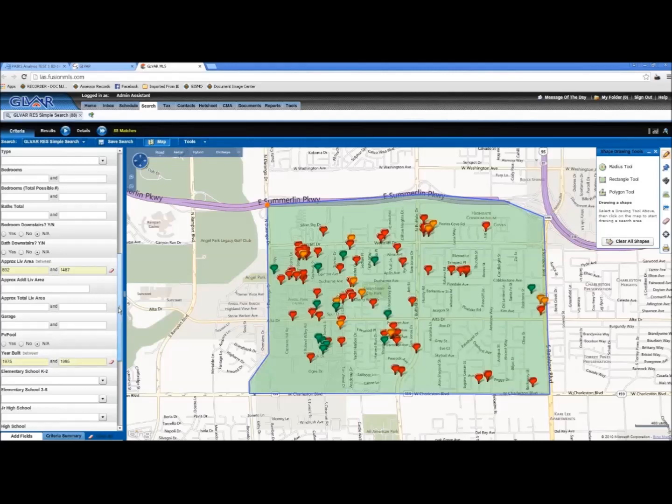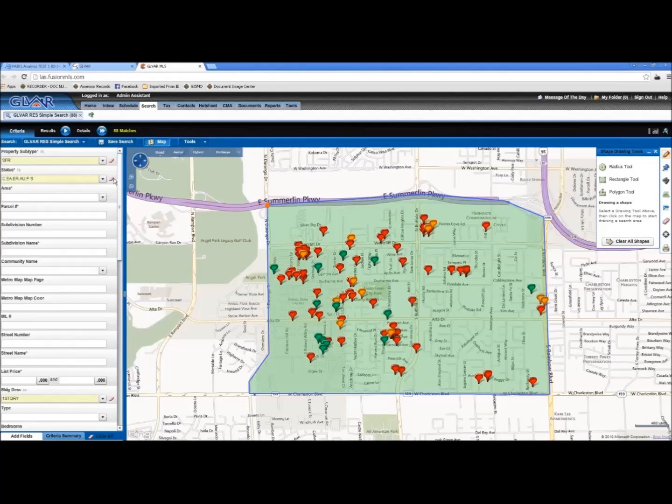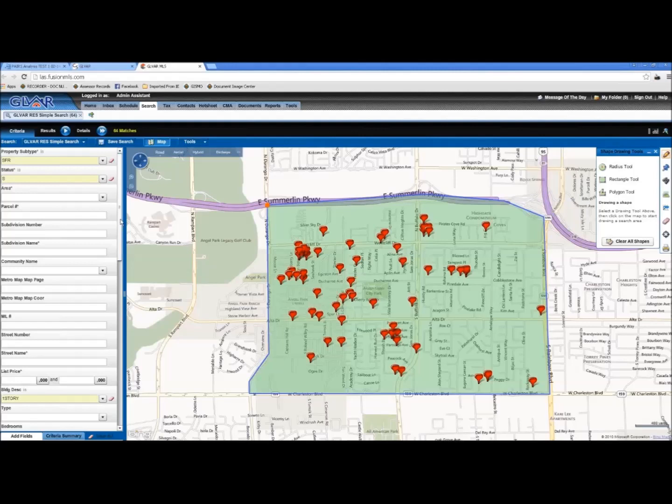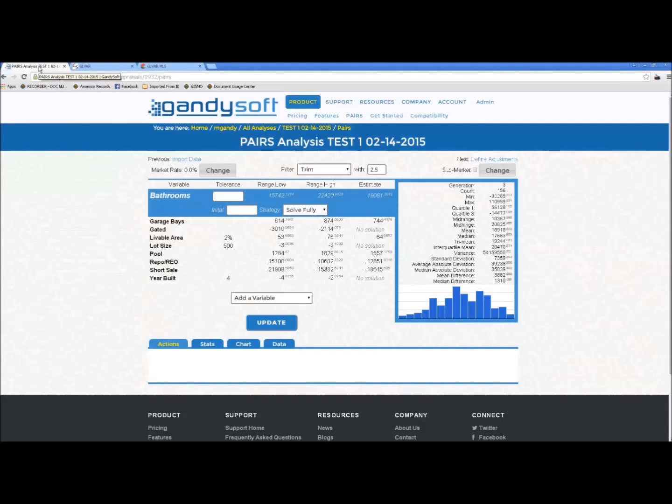So you can see we got a fairly small set. Of course, we're a few days outside of this, but listings, pendings, and contingents, we have 88 today. If you just get down to solds, you're looking at a pool of 64. Now, it's not very healthy. Like I said, I'm a ninja. Once you get comfortable, you can take on smaller sets, but you're just making it more difficult on yourself. Sometimes I'm a glutton for punishment, and I like to find sensitivities, and I'll tell you about sensitivities a little further when we get into these tolerances. So I'm fully remodeled, but what's a remodel out there in this pretty modest area?